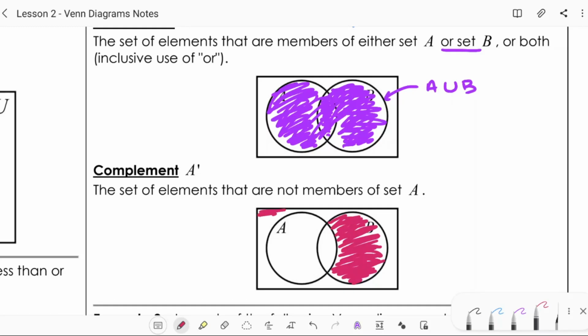Or it can also be outside of set A or B completely, right? So part of that universal set, but not specifically part of set A or set B. Essentially, it cannot enter this circle, right? It can't be any part of set A. So that would be A prime. Any element in this colored area would be part of A prime.